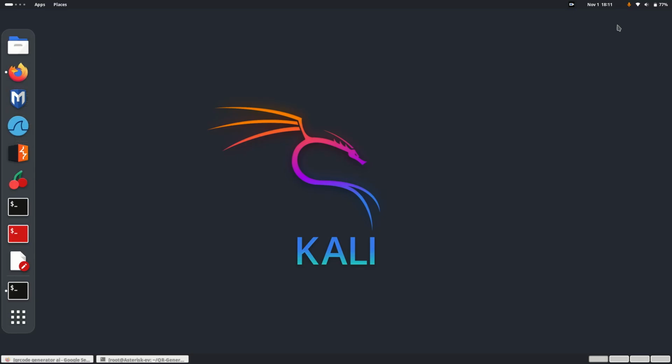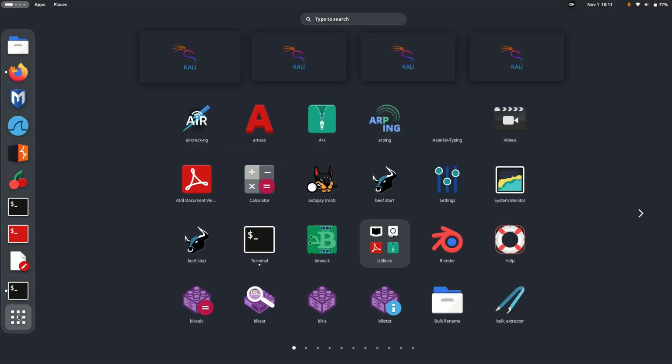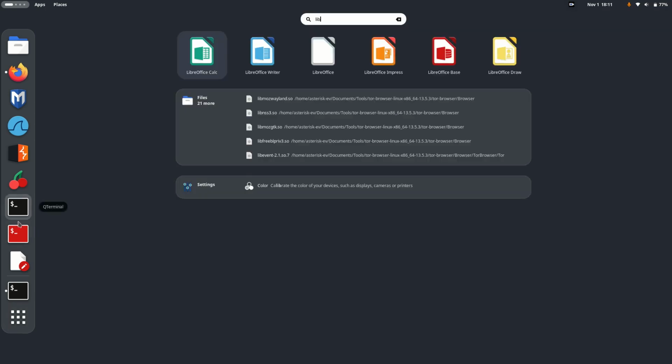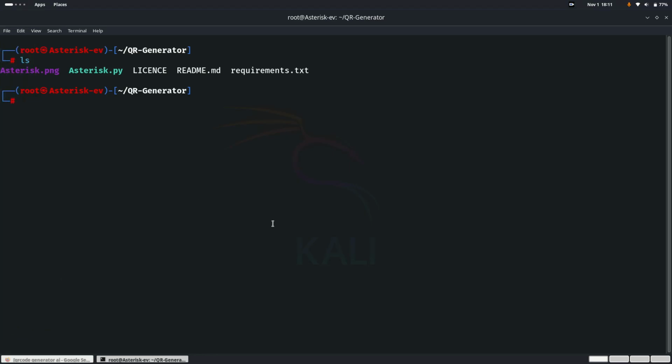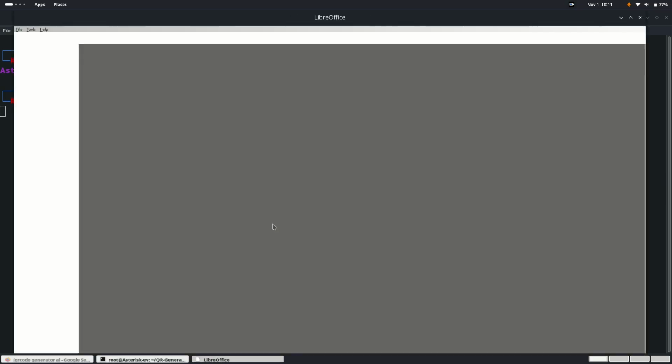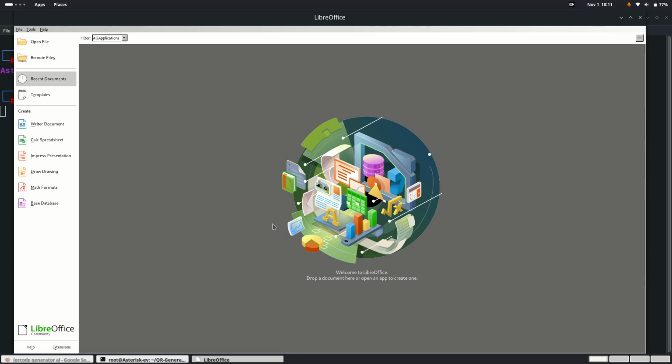Now the next step is to show you about using LibreOffice. Let me go to the terminal, type LibreOffice and press enter. If you want to know how to install LibreOffice, just find the video in the description. Now there is Base, a database. Let me use a Writer document.